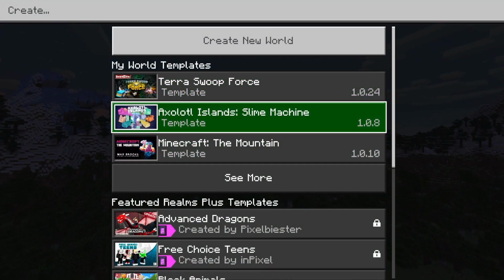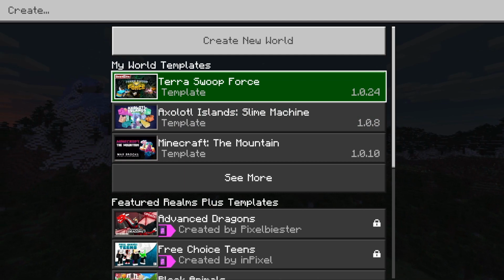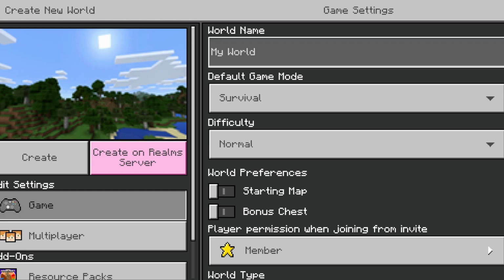If you have any templates, which you can find in the marketplace, sometimes they have free ones. Sometimes they have many you have to pay for, but we'll create a new world. And it brings up different looking, but a lot of the same options with a couple other interesting things. So you go ahead, type whatever world name you want to give your world.